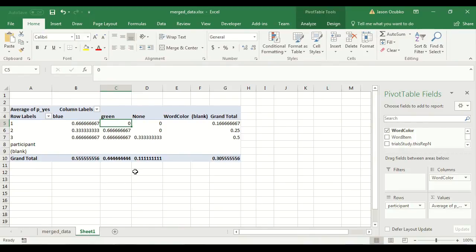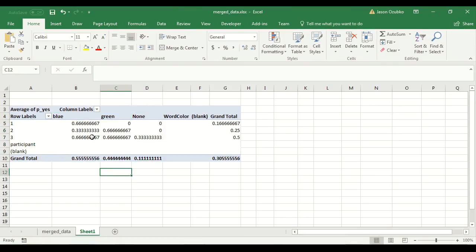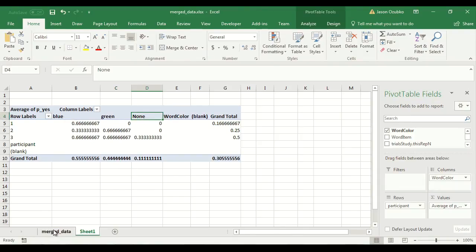So let's calculate one more if statement before we get on to our figure here. Let's say that in addition to knowing the likelihood with which someone would say yes to a blue or a green item compared to new items, we also would like to know the likelihood that someone would just say yes to an old item in general, so a blue or green item, or a new item. So we want another way to categorize our stimuli where we can lump blue and green items together and just call them old items, and everything else we'll just call a new item.